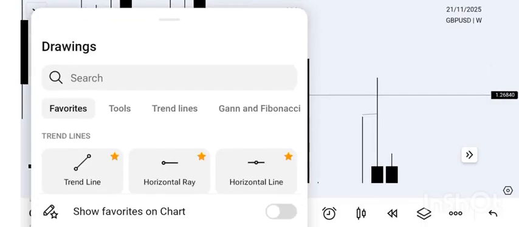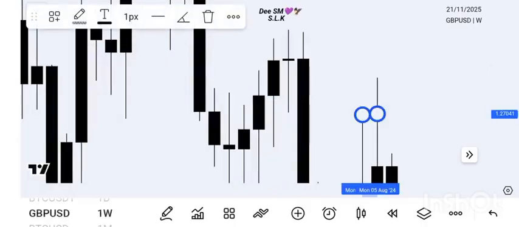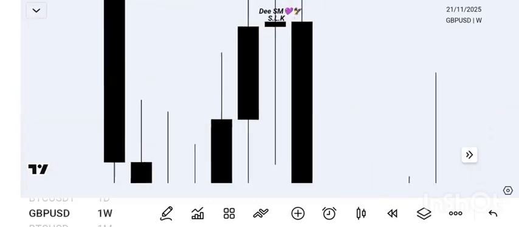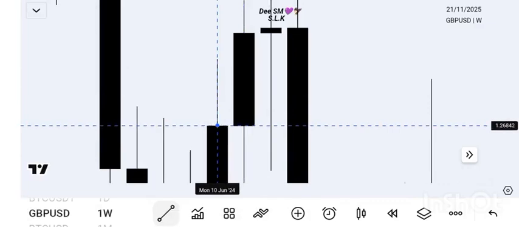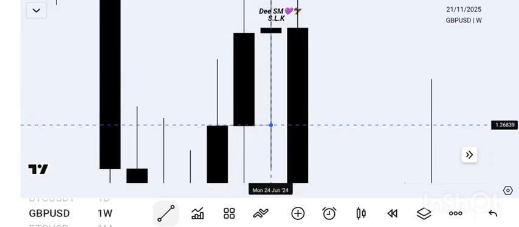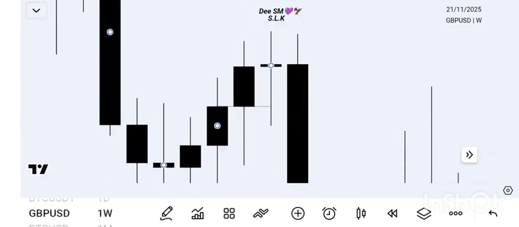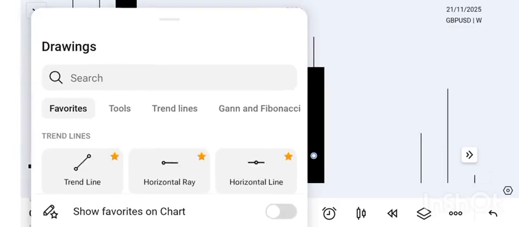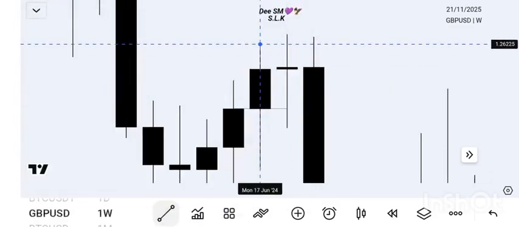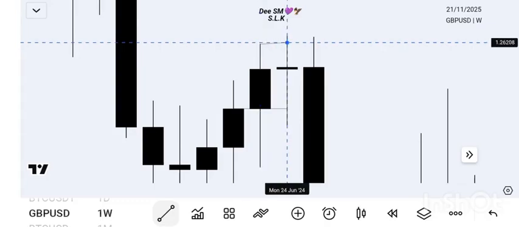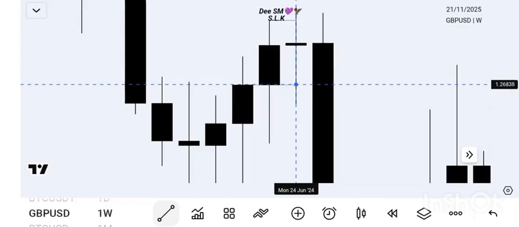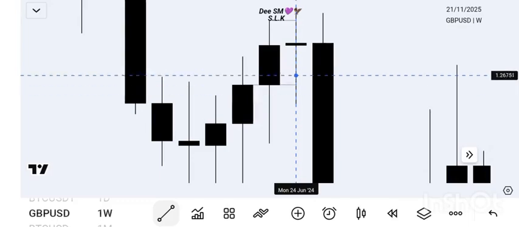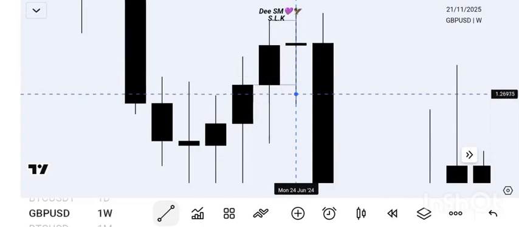Let me remove this one. I'll use this as an example. What can you see here? Price came into this key level. This is the bullish open close. Don't forget this is a weekly time frame. Where's our target? Our target will be this weekly high. And what happened? The new week just came into our open close and then went into target just like that.